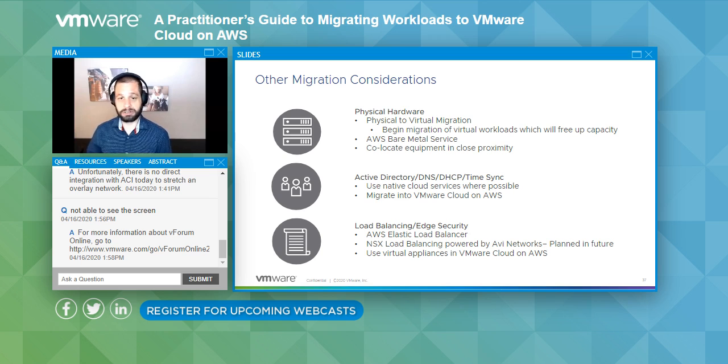Can the application be utilized and front-ended with an AWS service, or can we use the native NSX components within the VMware Cloud SDDC to accomplish these goals as well? There's another element to it where you can use virtual appliances that provide network load balancing and security, depending on what the supportability and use case is for those technologies as well.